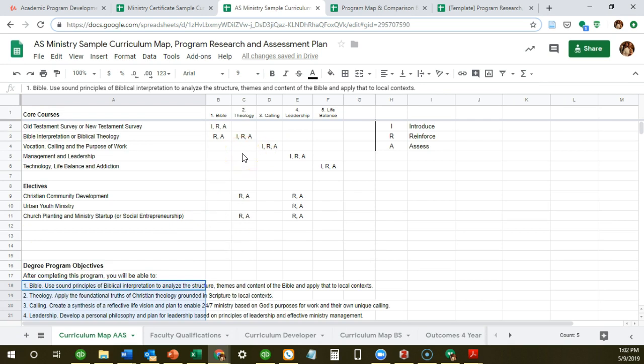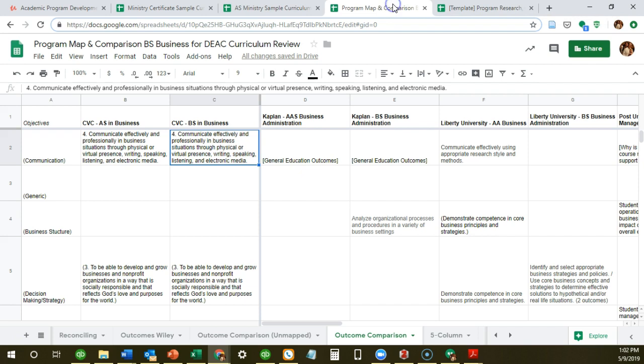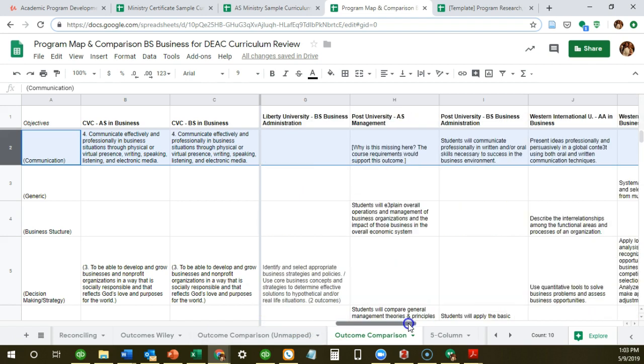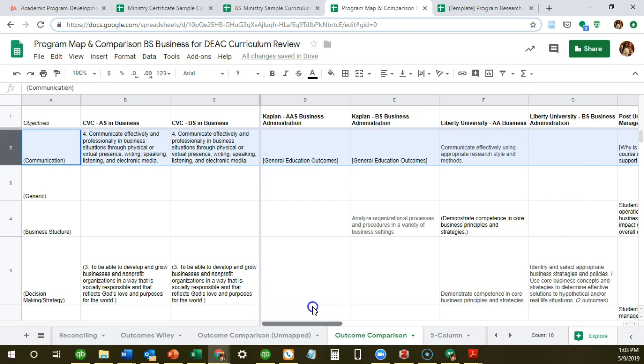Now, you're not doing curriculum mapping yet, but you're going to be doing that later. And then the last one, in this case, for the business program, I did a pretty good job of comparing these outcomes. I got the outcomes from a lot of different sources. I got them from Kaplan, Liberty, and then I lined them up to where they were, here are the common outcomes.